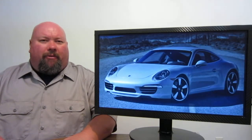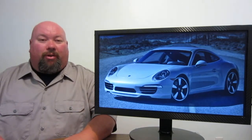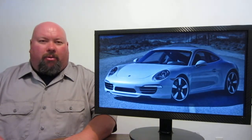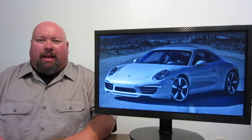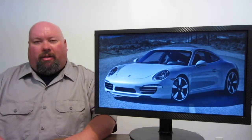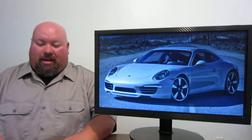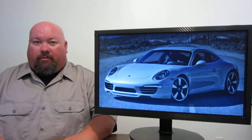Next up, the folks over at Porsche are working quite hard on the brand new mid-cycle refresh for the 911. If you've checked around and poked around the old interwebs, you may have seen a lot of those camo shots of this machine being tested, where the camo is slowly getting smaller and smaller and a lot more of this vehicle is being revealed. Probably one of the more interesting things is that Car Magazine is reporting that possibly across the board, Porsche may be going forced induction.